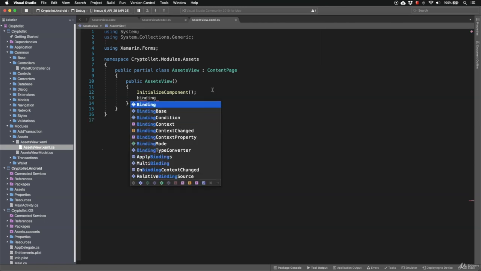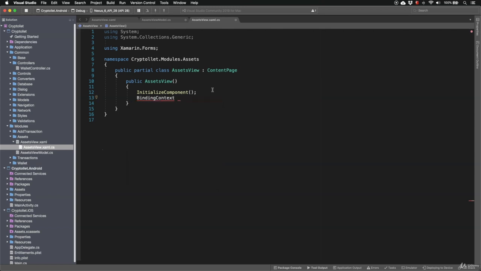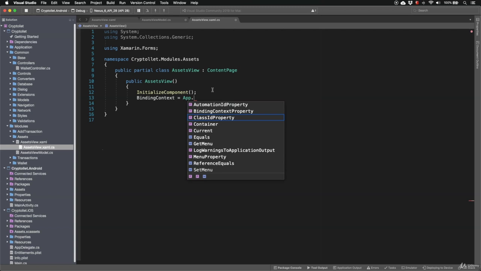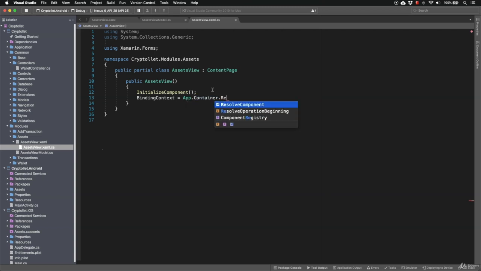So binding context of the assets view is app.container.resolve assets view model.